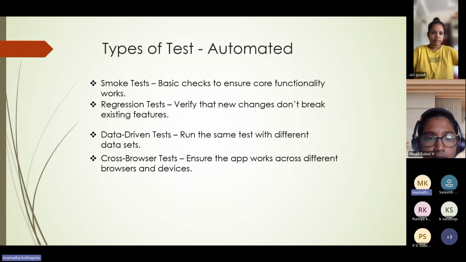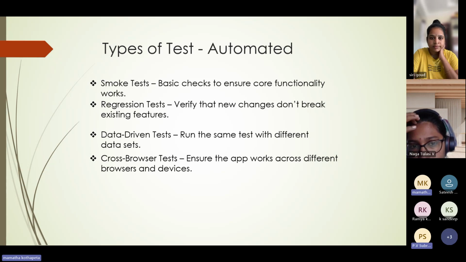Now, smoke tests can be automated. If you have the test cases with us, smoke test cases can be automated. And don't ask me what smoke testing is. We already knew it. Let's not waste time on what smoke testing is. The second type of testing is regression testing. So we can automate the regression test cases. Please remember, make a note of it.